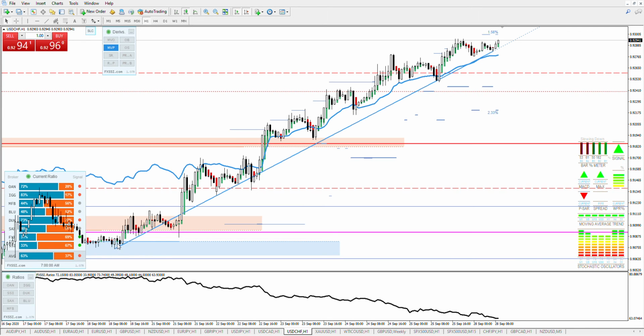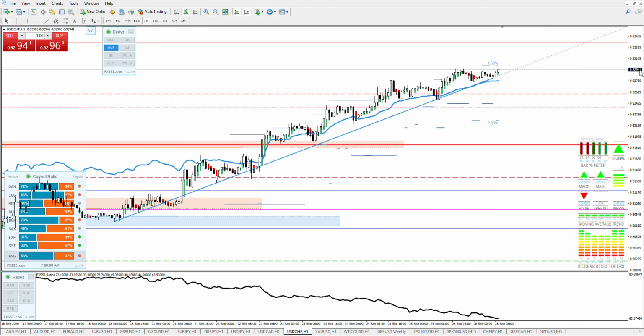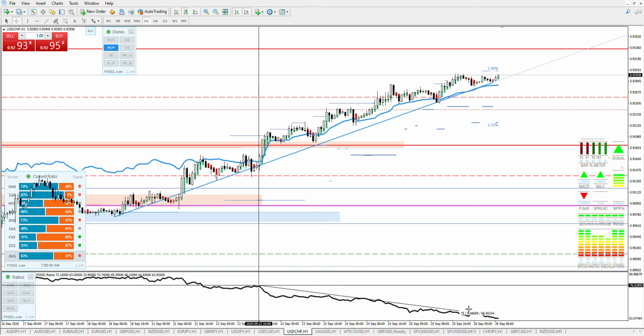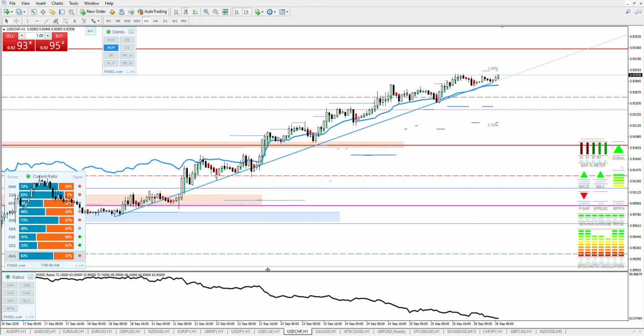Dollar Swiss, we can see how strong it's been. It's respected that line quite well. Your MR1 is 91.87, MR2 is 93.33. Now this might trigger, this might come into play. We are a sell, but they're selling over time. See the action there? By them selling, price comes up. Technically strong, signals are up. So I think we're going to definitely get that SLC on the round number, and we might continue to MR1. It all depends on this.